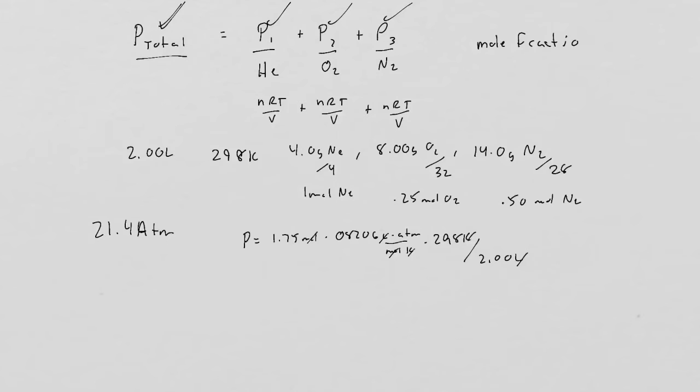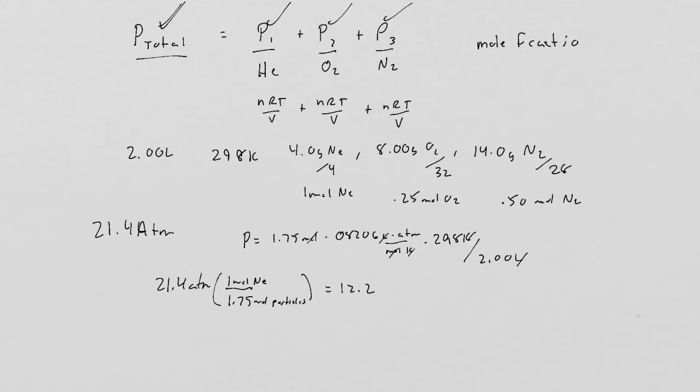All right. So what is the partial pressure of these gases? Well, you can think of it as a simple fraction. Of the 1.75 moles, which is like a number of molecules, right, 0.25 of them are oxygen, one of them is Ne. So you can go 1 mole of Ne over 1.75 moles of particles, whatever they are, or molecules, and just multiply that times 21.4 atmospheres. And that will tell you what fraction of the pressure is caused by the neon. So you get the number of 12.2.